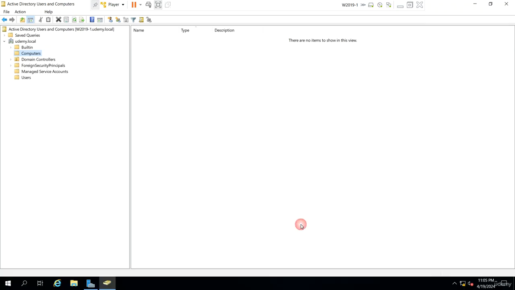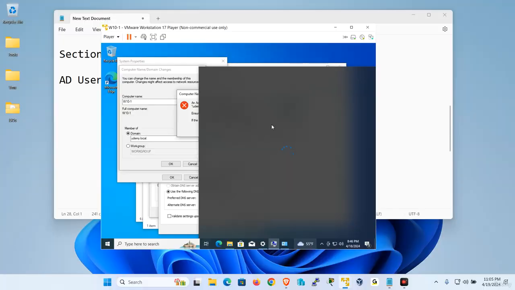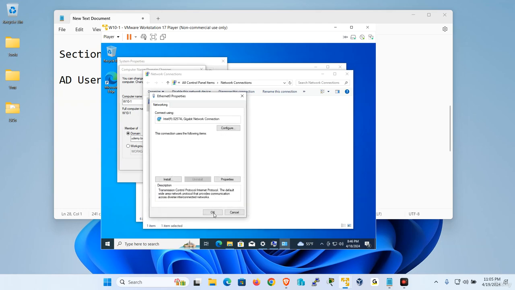So if I go back to Server 1, what's the IP address of Server 1? It's 223.128. So what I need to do is change the DNS to 128, just like this. Then OK, then OK. Then I should be able to join because I'm now using the right DNS server.